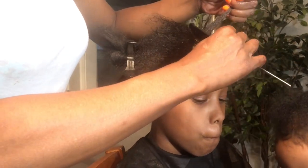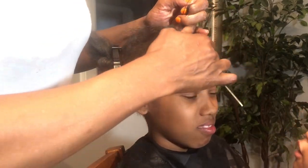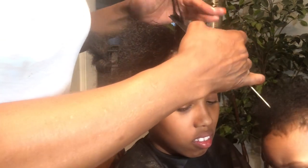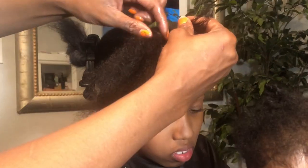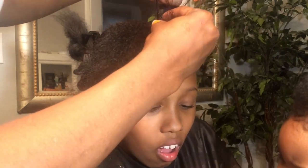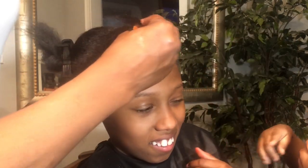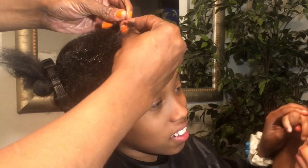Part out a section at the top, so therefore your braid could start as close to the part as possible. That's what you want. You don't want your braid to be starting all the way down away from the part. So I just section me off a little piece there and then break it into three pieces. And then I just proceed to do these crossovers, guys. And every crossover, you want to grab hair from either side, okay?